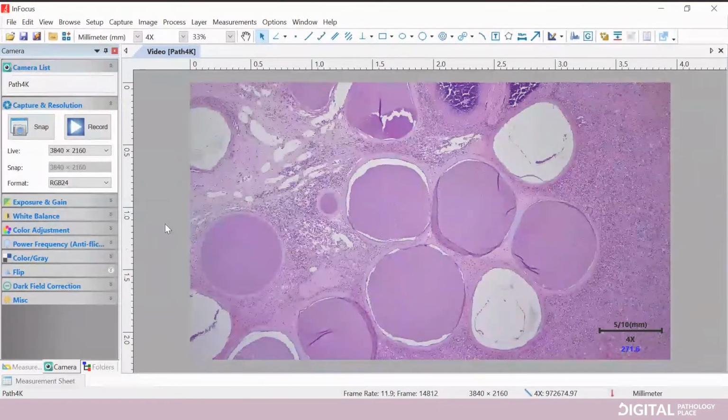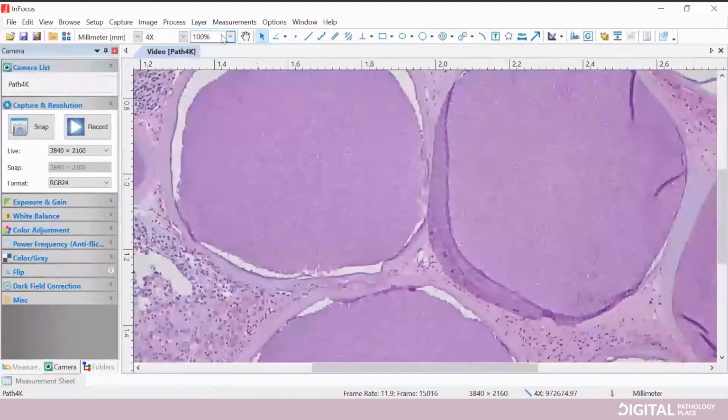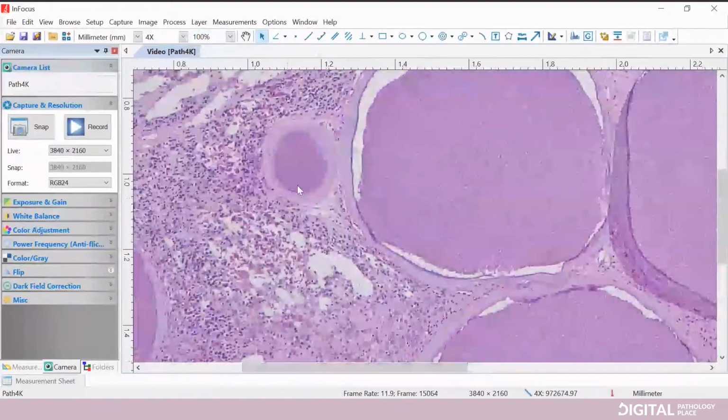And then we also talked about the resolution. So I talked about during calibration the magnification, but it's important to look at here. We're zooming out. Because this is a 4K camera on a standard 1080 screen, you actually zoom out to see a full field of view. I point that out because we can go up to our 100% here, and this is our true resolution. So here, maybe you can fine tune your focus slightly, but this actually is our true resolution.